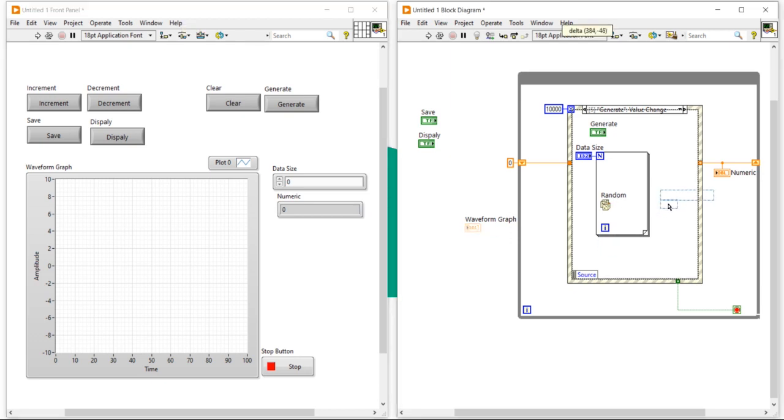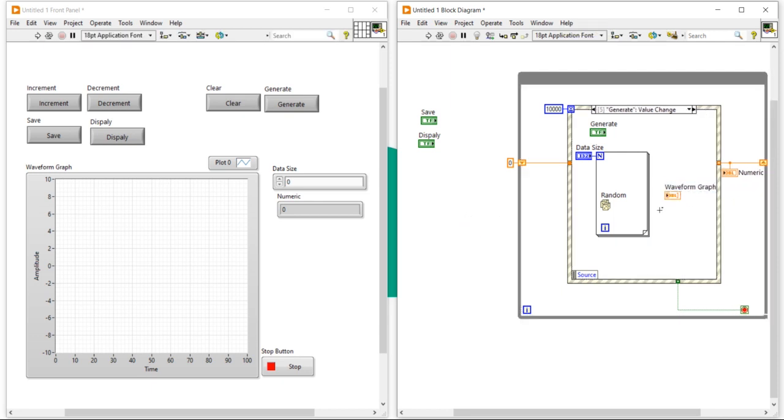Clear? Now here I am keeping it. I'm going to keep this one.